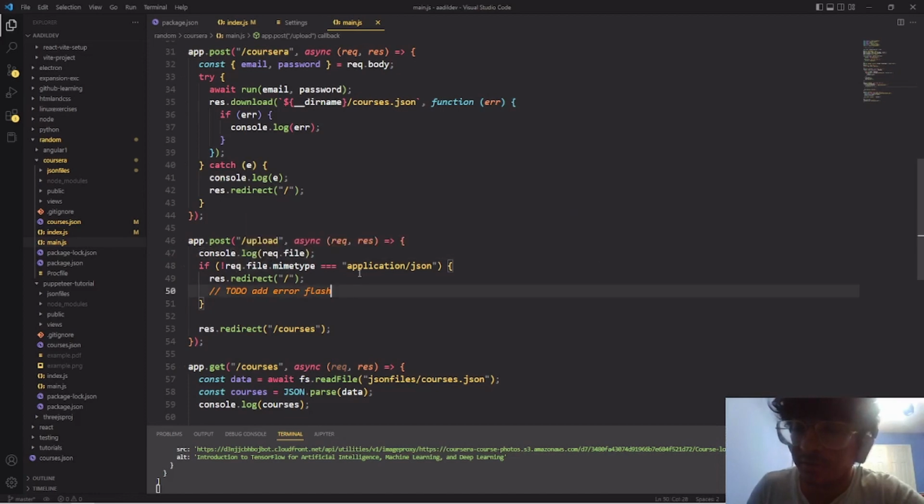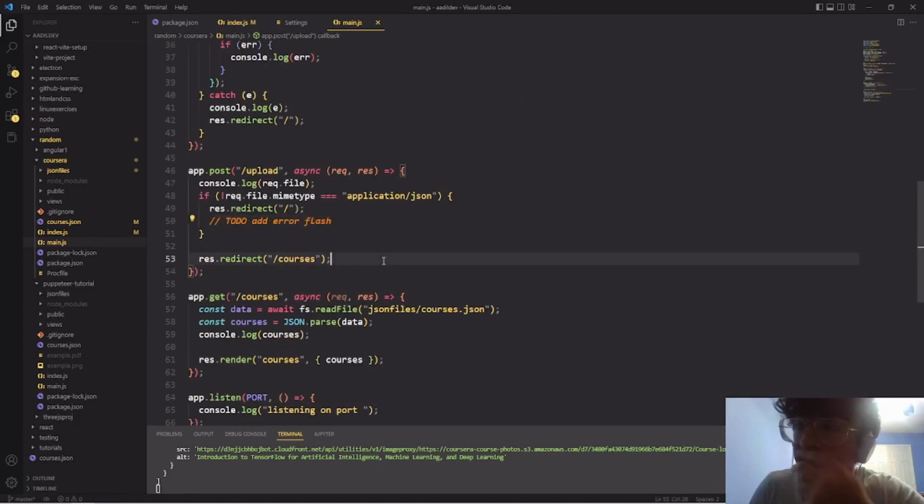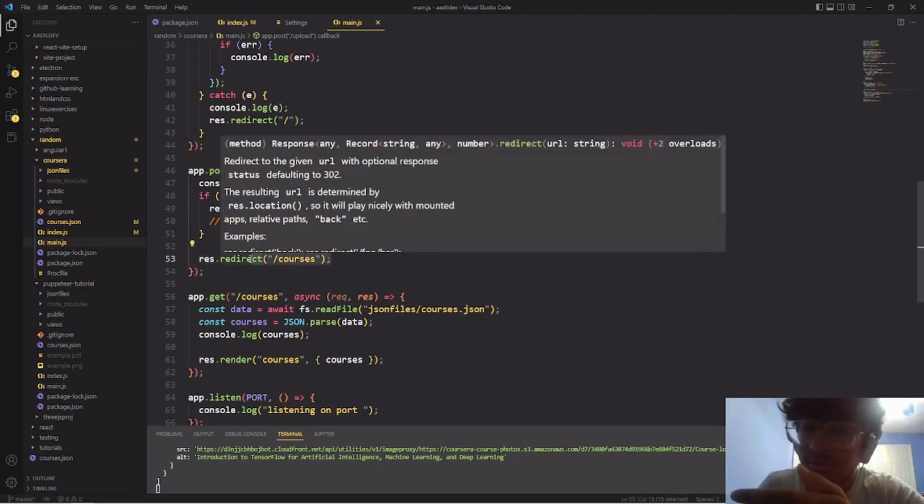And that's what I check here: whether the file is an application/JSON file. If it's not an application/JSON file, then we're going to redirect them back to the home page. I have to add an error flash someday, but otherwise, if it is a valid file, we're going to go to /courses.